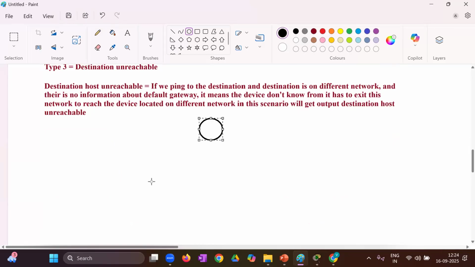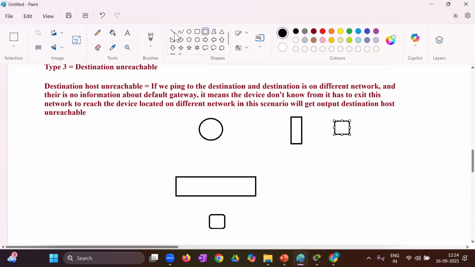This is one switch. On this side also we have one switch. Then one PC, and on this side also one PC.